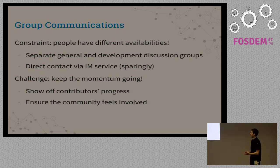So how to talk with each other? We all have different availabilities. People are not paid. I'm not paid by this project. So basically, it all depends on our wives and children to allow us to work on the project we want. Some contributors will not be able to work on the code for a week, or 2 weeks.